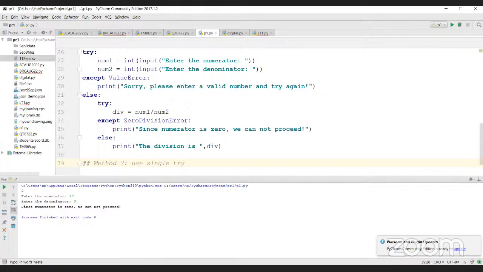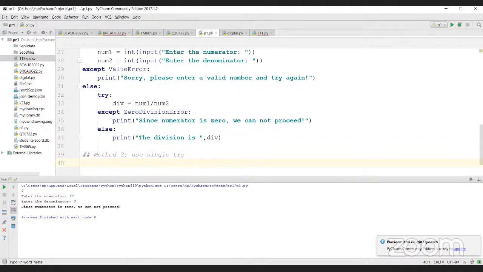So let's try to use it. I'm going to say try. Now, since we have 3 lines of code, which are the 3 lines of code?